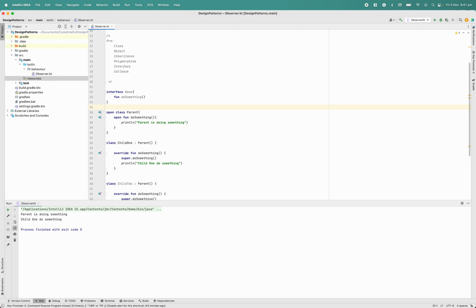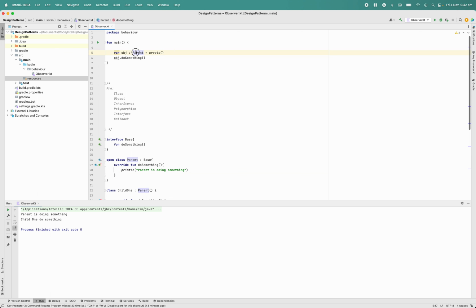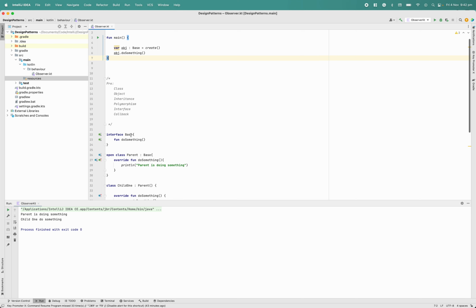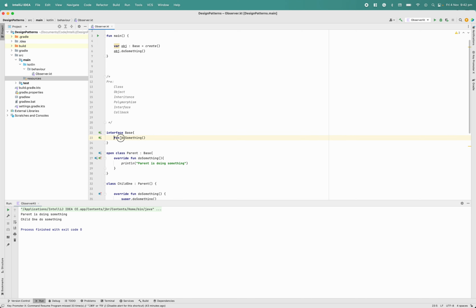In this case, I'm not able to implement any implementation of this method, but I'm saying, okay, parent, now you are extending from the Java, and then this, and then after that, what will happen now? I will say, okay, I'm allowed to say this also, base. So in this case, there is no difference. Still, parent is doing something, child one is doing something, but the power is now it's a base interface, and I can do any changes here. There will be no impact until I will change something here.